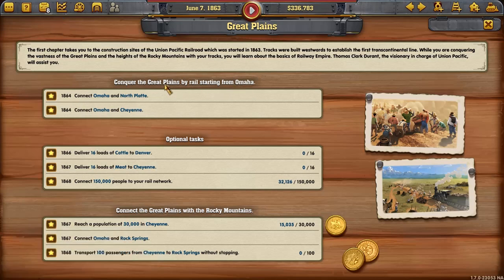Right. Conquer the Great Plains by rail starting from Omaha. Connect Omaha and North Platte. Connect Omaha and Cheyenne. Deliver 16 loads of cattle to Denver, 16 loads of meat to Cheyenne, and connect 150,000 people to your rail network.